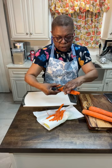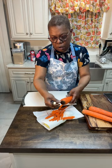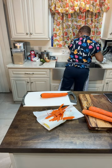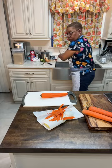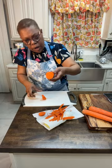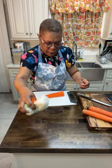Okay. We'll cut the ends off. And we're going to rinse this again, too. All right. See there, starting to. So we're gonna salvage what we can. It's not that bad. It's not bad in there, okay? I try to find a way to use everything I have in some kind of dish. Let's rinse this.